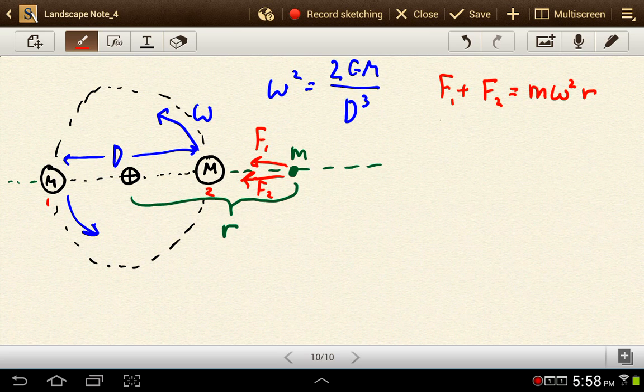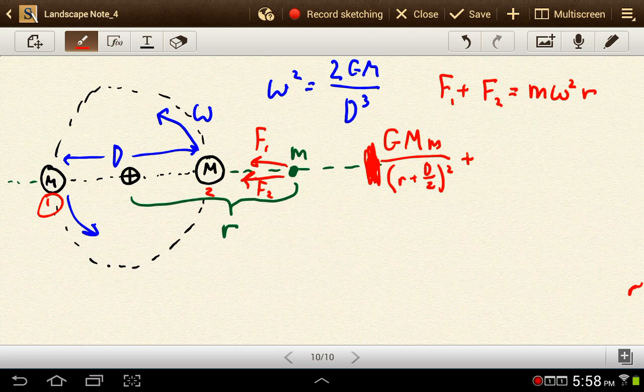But the force that star 1 exerts on the station would be big G times the mass of the star, mass of star 1, times the mass of the space station, over the distance from the space station to star 1, which is little r plus d over 2, squared. That's how you get your force. That's not a negative sign there, it's part of the axis.